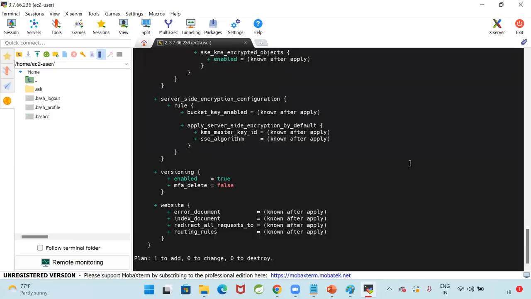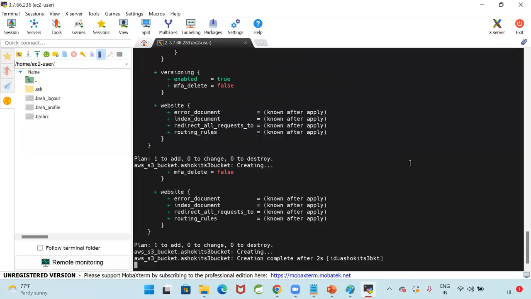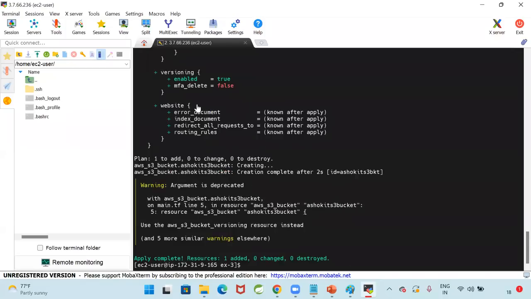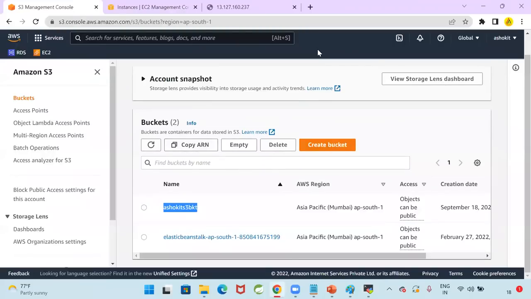Now it is not asking for confirmation because I have given auto-approve. Resource created. Now check it. Can you see one bucket is created? One S3 bucket is created in AWS using Terraform.